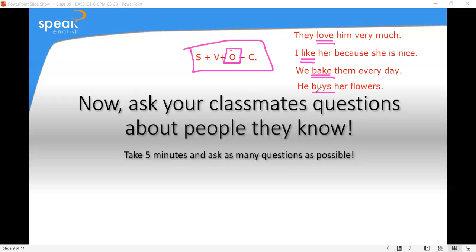In this case, I have the verbs here, and the word that comes right after, this is an object. And we also check the object pronouns that we use. I share with you a chart that you can use to create sentences, okay? For example, they love. What do they love? Or who do they love? They love him. They love Carlos. They love Patricio. They love Alexander. But if I don't want to use the name, I use the object pronoun.